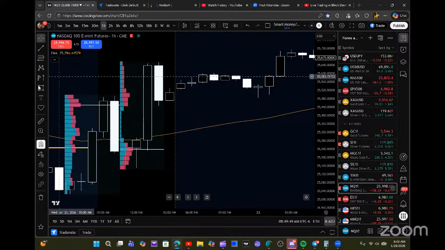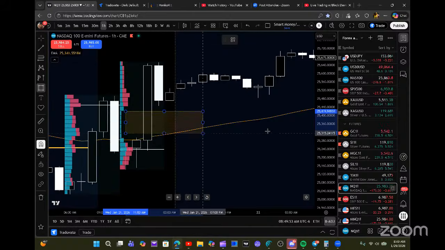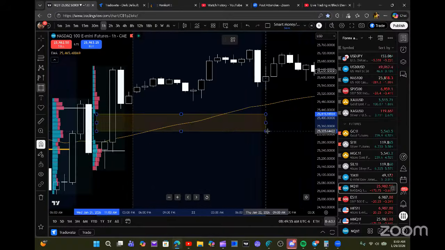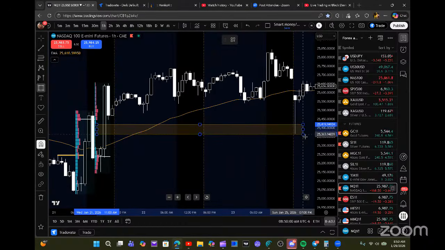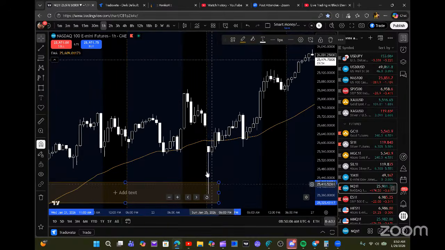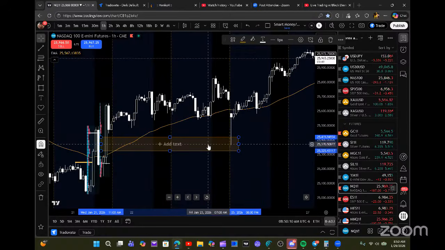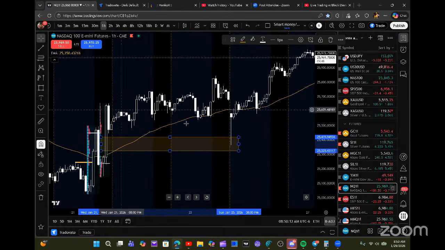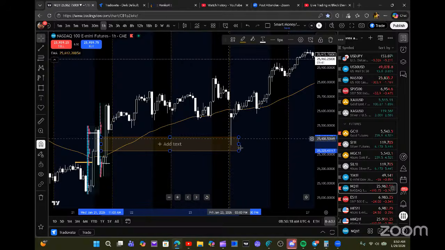Hold up. Okay. I boxed the whole area. And then I stretched it over. And what do I see? Wait, where was it? Oh, right here. And I saw how it tapped in. It came down, tapped it right here, and then went. I was like, huh. Because as you can see, it consolidated. I don't know, y'all remember we was getting all this consolidation at the beginning of the week. And I was like, man, look at this.